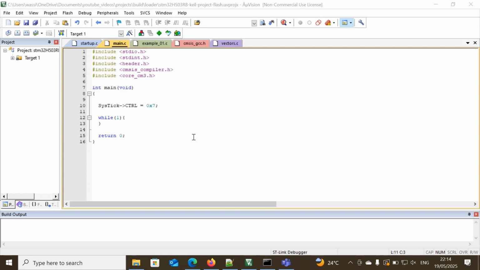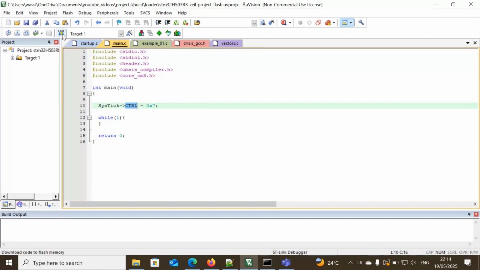So, this is our Keil MicroVision project that will be loaded and executed within the STM32 microcontroller. As you can see, this code consists simply of accessing the system timer control register. We'll try first of all to access this register while having the Cortex-M microprocessor running on thread privileged execution level. Then we'll try to access the same register while having the Cortex-M microprocessor running on thread unprivileged execution level. And we will see that trying to access this register while having our CPU running on thread unprivileged execution level will lead to hard fault.